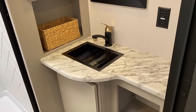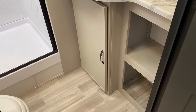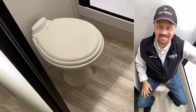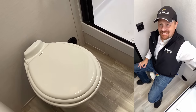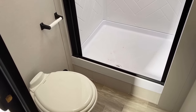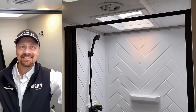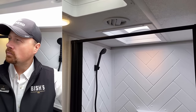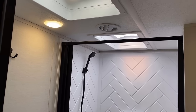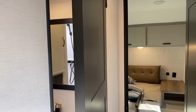Decent counter space for no more room than we have available here, and that could possibly be extra storage for linens, towels, toiletries. Space around the toilet is pretty effective, and I like how they maintain no-floor ducted heating in here by running that duct through the cabinet wall — some floor plans don't allow for that. Something that left me a little confused: this RV is 6'9" from floor to ceiling, and I expected to be able to stand in that shower without my head touching, and I could not. I'm a little over 6'0" myself — probably 6'2" with shoes and the peach fuzz on top. I was very surprised I didn't fully fit inside that shower.